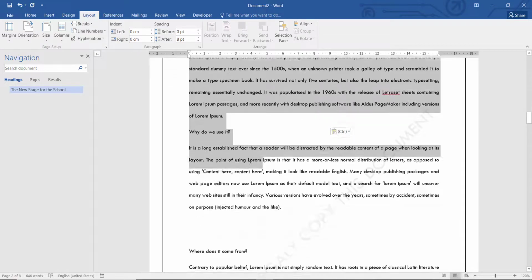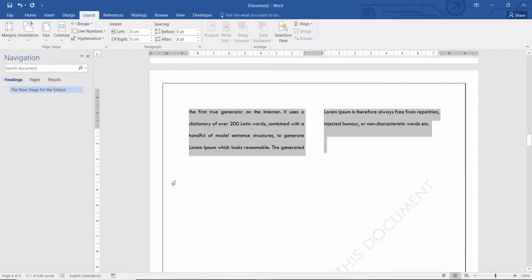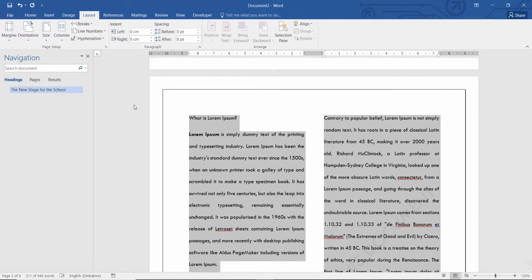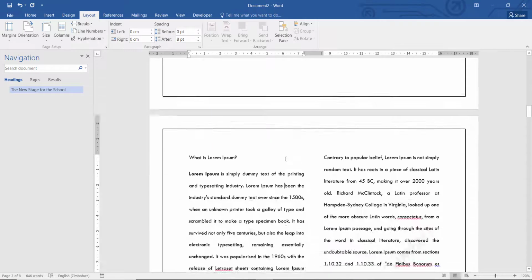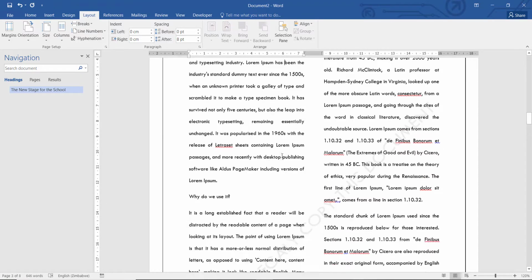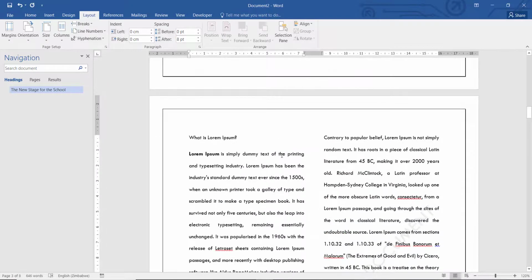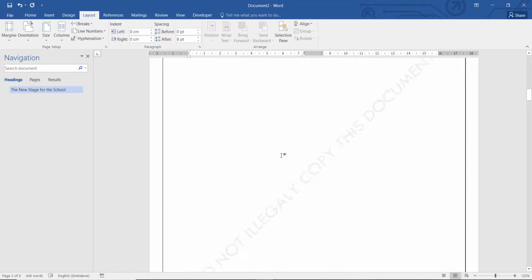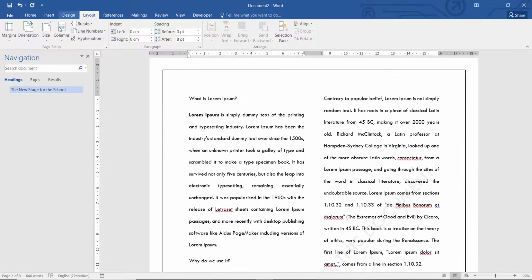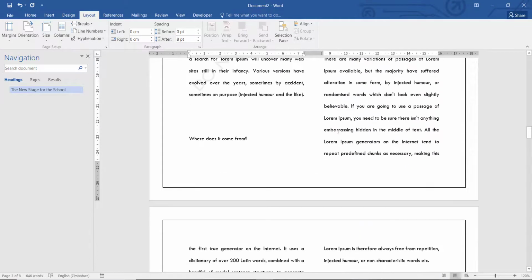So we'll just right click everything from start to finish. We select columns, we make them 2 columns, and then you get to see how our text would look. We now have 2 columns, and our text is presented in that particular manner. So we just highlight whichever text we want, we come to columns, we select the number of columns we want, and then our text is put into columns.